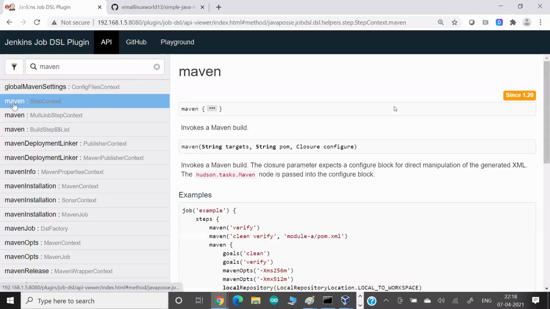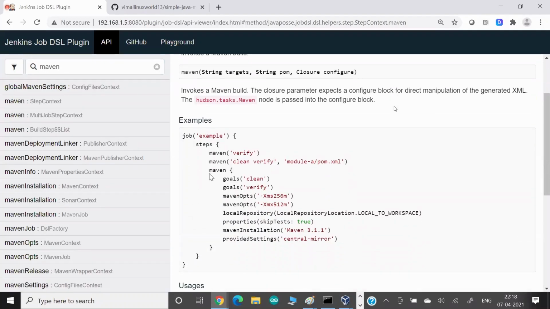Maven. Now if you see here, Maven is one main function. Either you can use Maven directly, but here you can't customize more. You can only tell something like package, compile, test, your goal. But if you want to customize Maven according to your requirement, then you have to use Maven in a block of code. Maven is a main function, and inside Maven you can write a lot of block of code, where you can manually specify your goal.